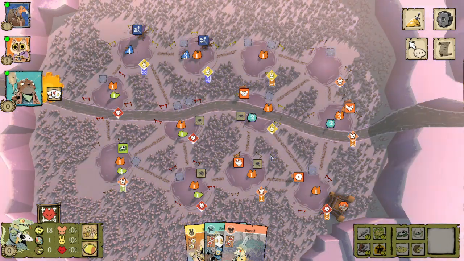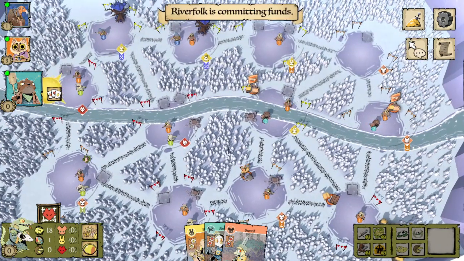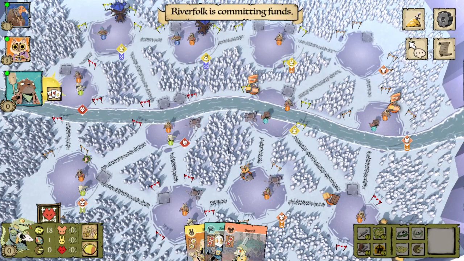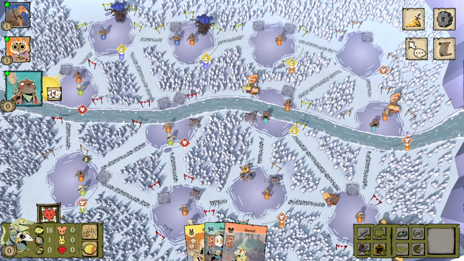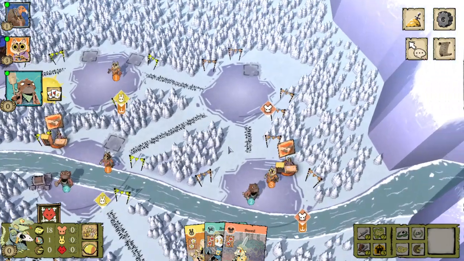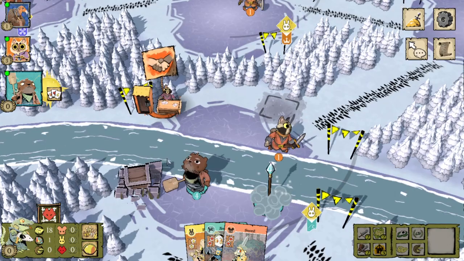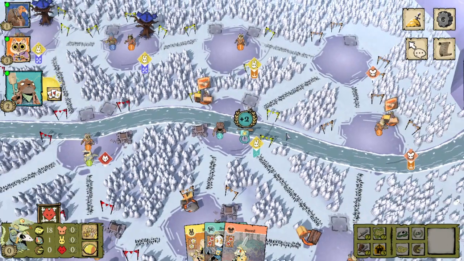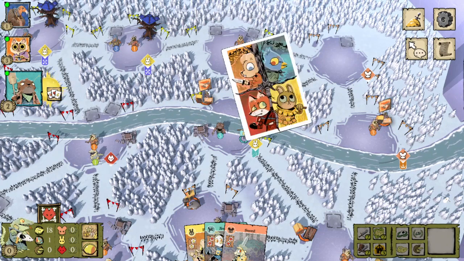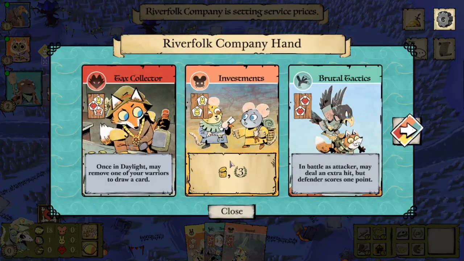Okay, no second sawmill. See what the Riverfolk go for here. They might change their hand price as well. I hope they don't, though, because I would like to purchase that tax collector. Okay, so interesting. He decided he wants all four of his otters to be in the same spot, which he could have just done if he started them all in a group. Otter ball, I feel like, is just the strategy.